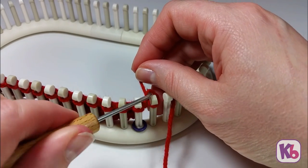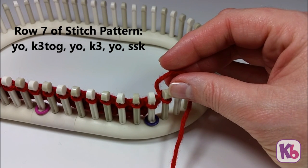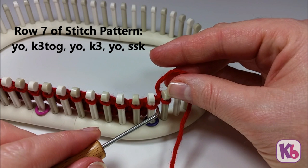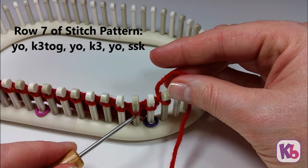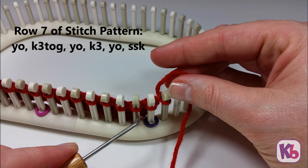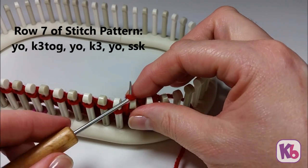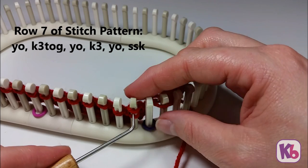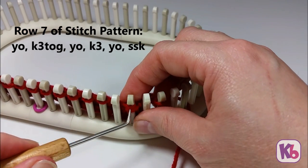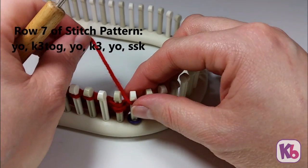Okay, then row seven starts with a yarn over, knit three together, and yarn over again. When there's a yarn over, that's where we will move the loop from that yarn over peg over to the decrease peg. This is where we're going to be doing the knit three together, on the second peg of the eight. There are yarn overs on either side. So we're going to start with the one on the right and move it to our knit three together peg. Then the one on the left, which is peg three, that loop will go to the knit three together peg as well. Now we're going to just carry the yarn in front of peg one.